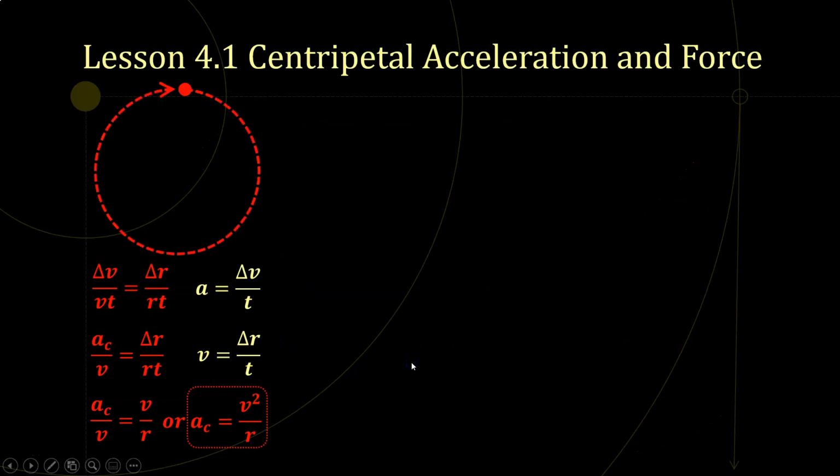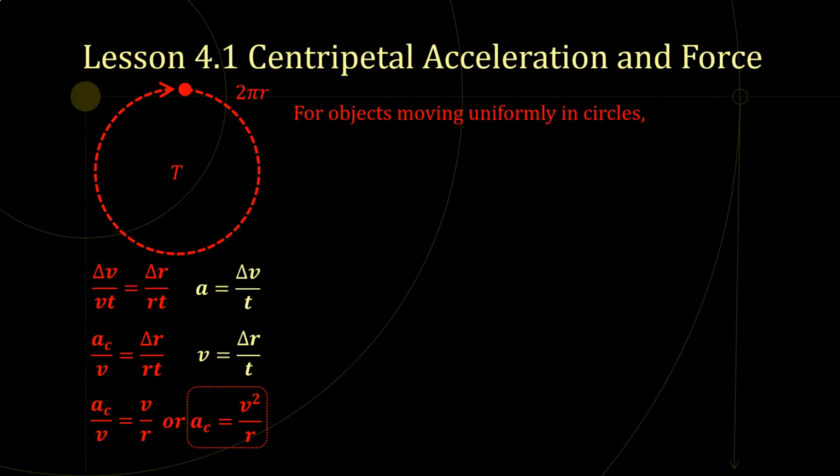All right, let's extend this a little bit. We know some things about circles. Like we know that the distance around the entire outside of a circle is 2 pi times the radius. And we're going to define a new term. The period is the time it takes for an object to make one complete revolution around a circle. So it's the exact time to make one complete revolution. So the object is traveling 2 pi r, that's the distance around the outside of the circle, over t units of time. We're probably going to use meters for 2 pi r, or maybe centimeters, and seconds for the period.